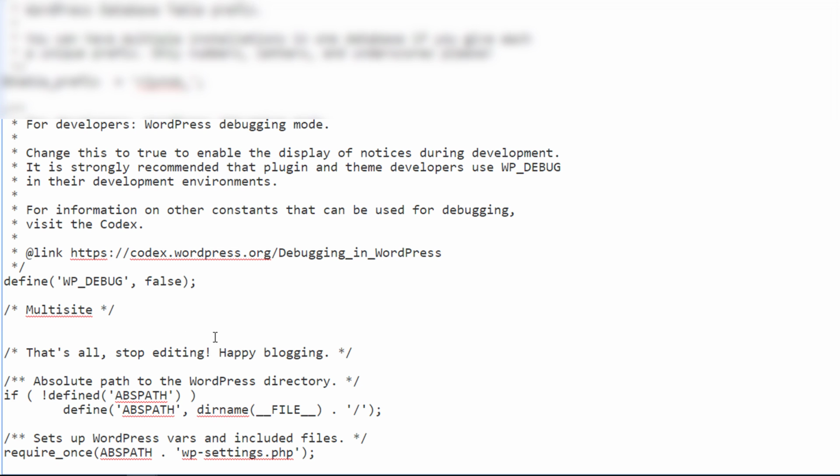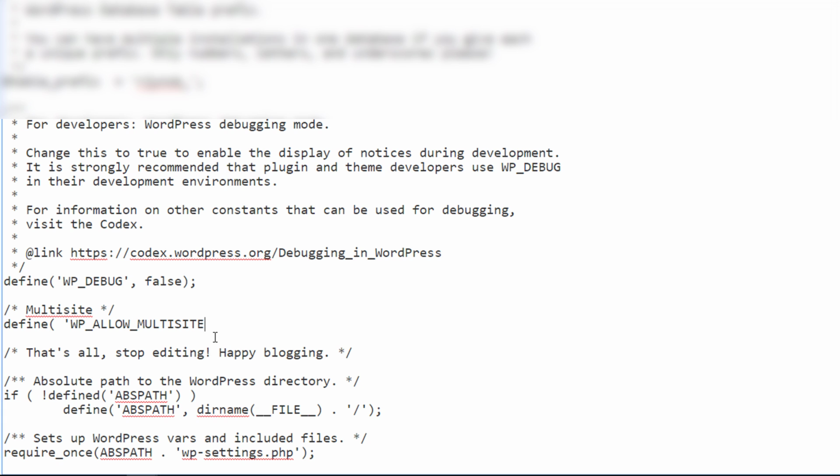So in here, we're going to put in this snippet of code that's going to enable the multisite functionality on our website. We're going to type out define, make sure it's spelled out like that, and then parentheses, and then we're going to put in a space and then an opening single quotation mark or apostrophe, and then in capital letters, you want to put WP, and then underscore, no space there, just WP underscore, and then uppercase again, ALLOW, make sure it's all uppercase, underscore, and then again, all uppercase, MULTISITE.